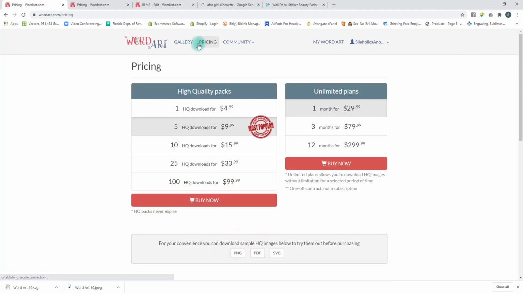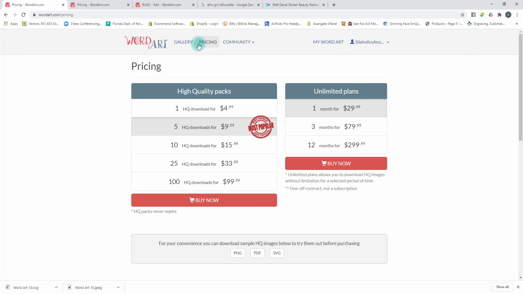Pricing wise, you can download whether it's a JPEG, a PNG, an SVG, a PDF, or a digital HTML download so that you can see the animation. You can download any of those. You can get 5 downloads for $9.99, which is a really good value, and then so forth and so on.